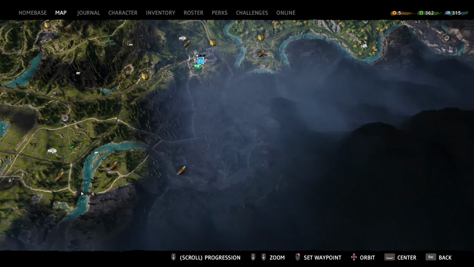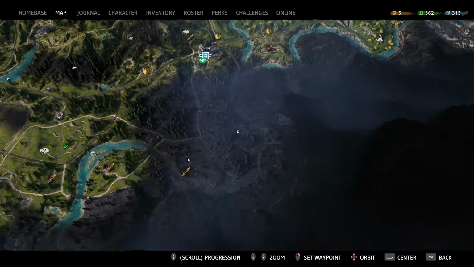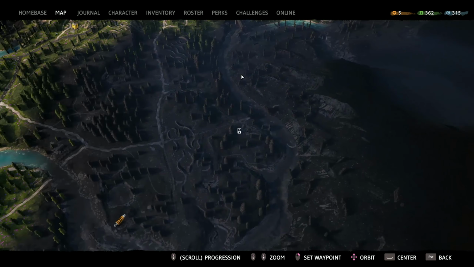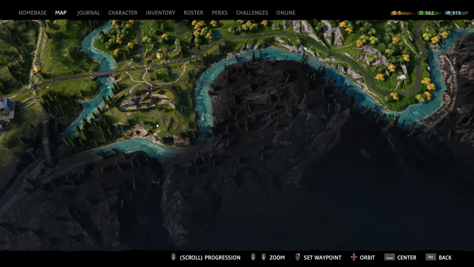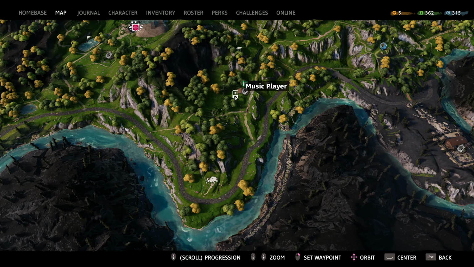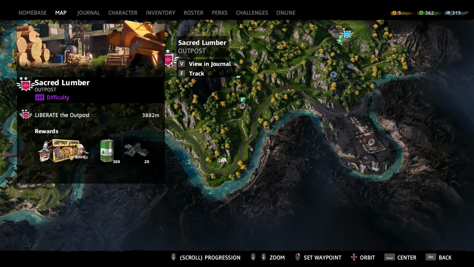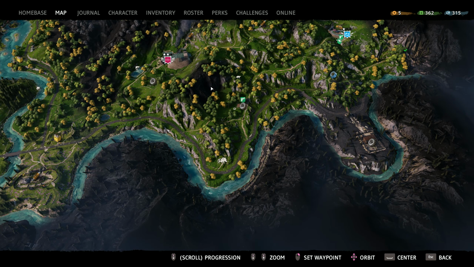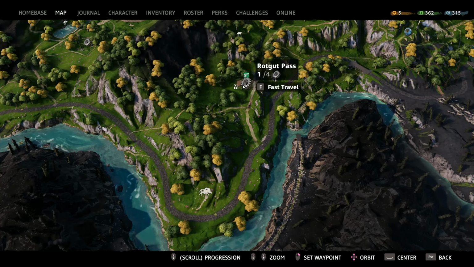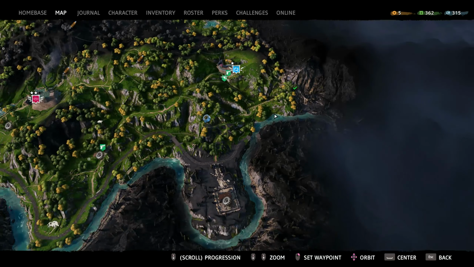I'm going to go one by one, you know, and just let's see. This is the second one. It's just near to the mission Scarred Lumber. So as you see here, here you have a house and here you have the music player. Let's go further up.